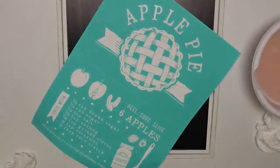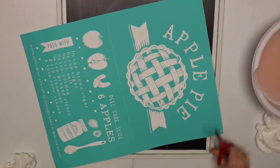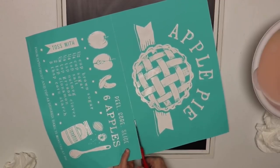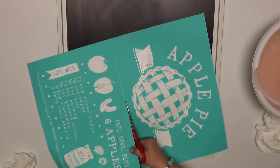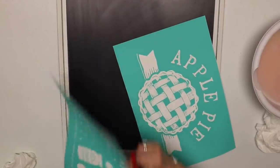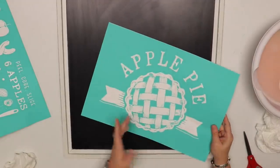This apple pie transfer is a big transfer — it's beautiful. They've done these several different times; we've had like the strawberry cobbler and all different kinds of little recipe ones. This is an actual recipe on there that you can actually make. I decided because this was such a big transfer that I was going to cut that top portion off and do them in two separate batches — the apple pie first and then the recipe part separate. It has a line for me to do that, which is smart because that way I won't risk my chalk drying before I can peel my transfer up.